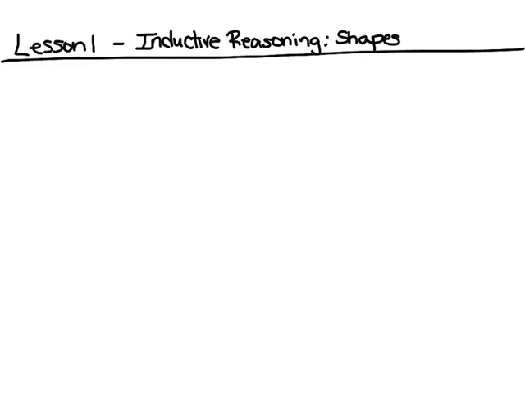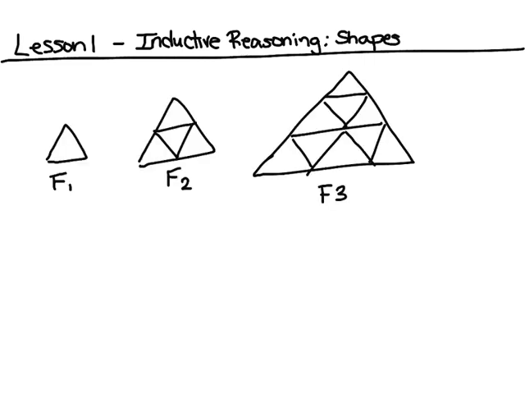Some of the ways that we find patterns is tables, Venn diagrams, guessing and checking, or drawing any kind of diagram really. So it's all about noticing patterns and coming up with your own conjecture. Okay, for example 1, we want to make a conjecture about the figure number and the number of triangles in that figure. From this conjecture, we're going to use inductive reasoning to figure out how many triangles would be in the 10th figure. So we're not going to prove anything, we're just going to use inductive reasoning.